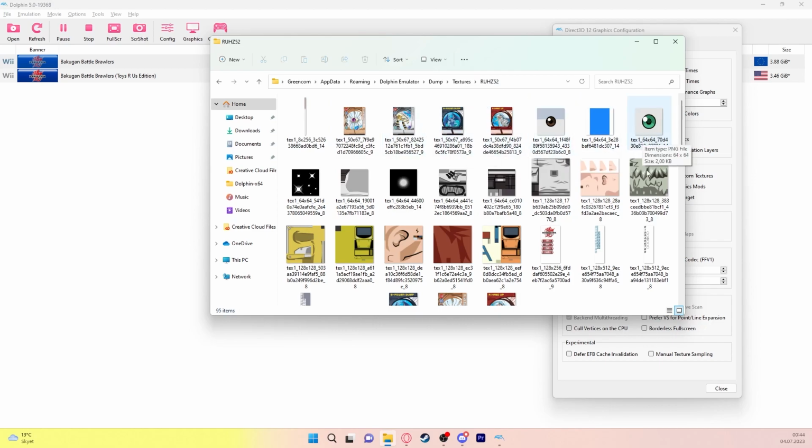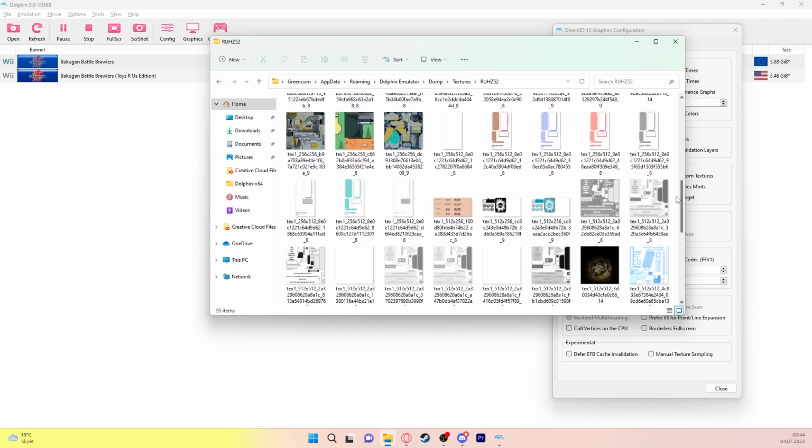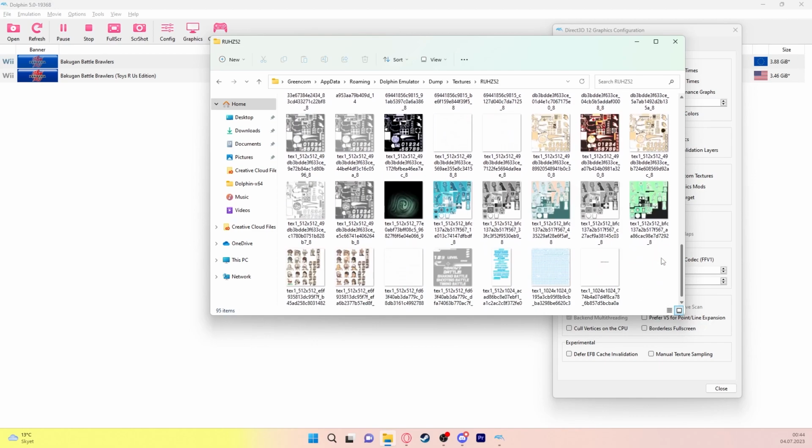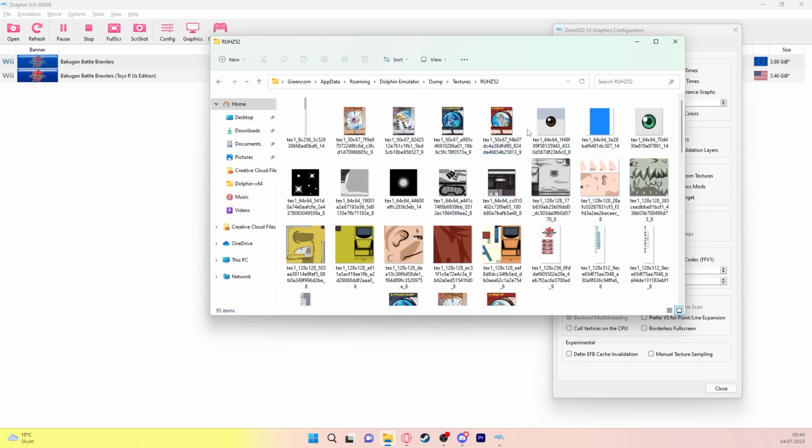Now here you'll see all the things that got dumped. I've done this earlier, so I have a lot of stuff in here. So don't you worry about half of these things. Everything from here and down, I shouldn't be able to see, so don't you worry about that. But this is the card that we wanted to customize here. And if you wanted to, you could customize all of these cards, which is pretty nice.